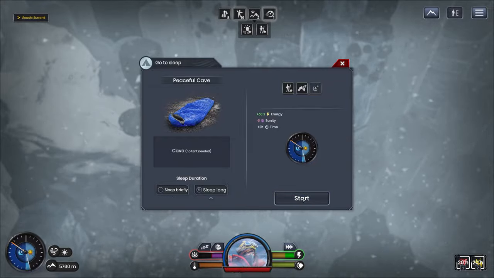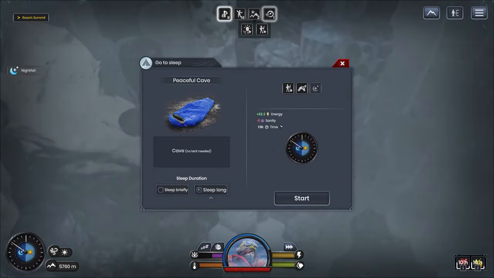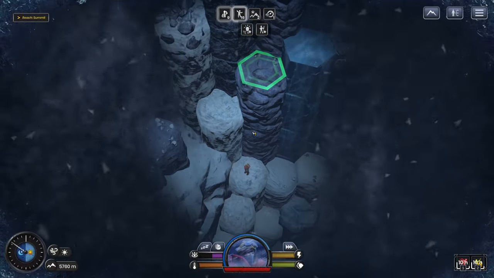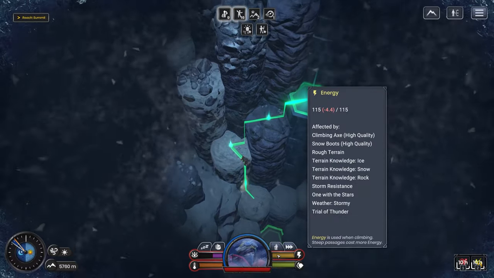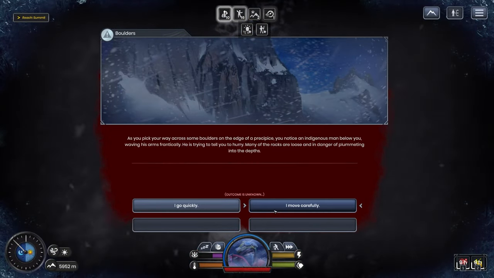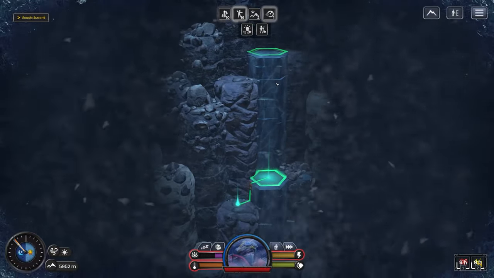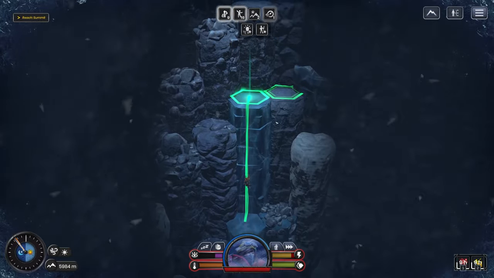Sleep long. Yeah, our sanity is not good. Move carefully. We lose some more sanity. Oh no. Oh, this is a horrible climb. And we're entering the death zone.